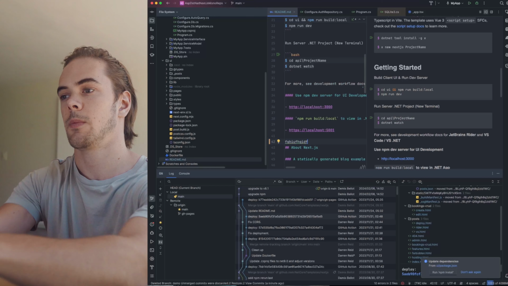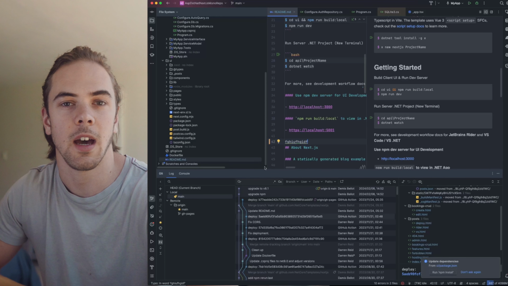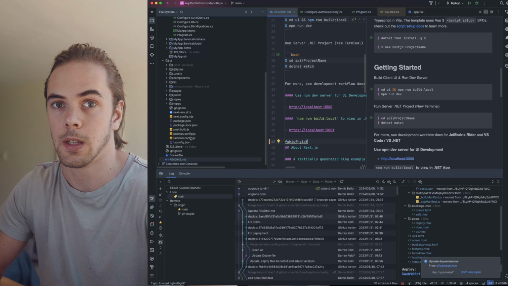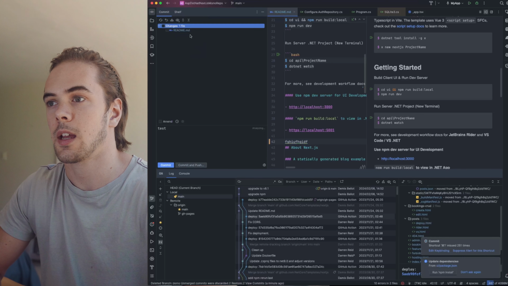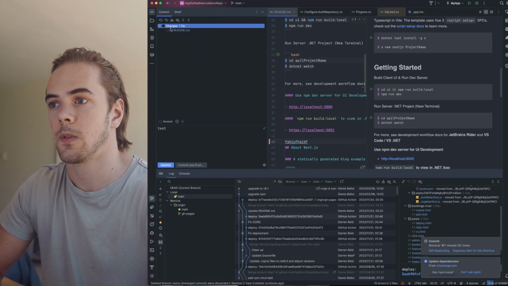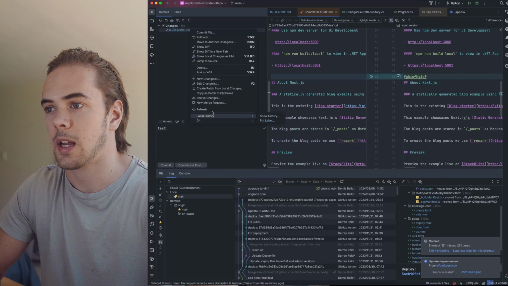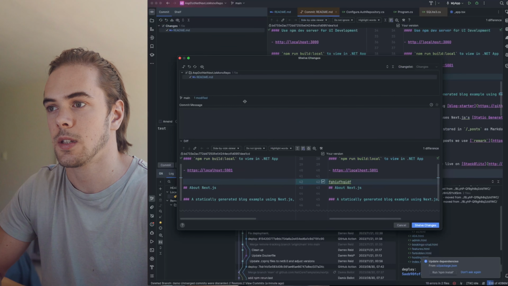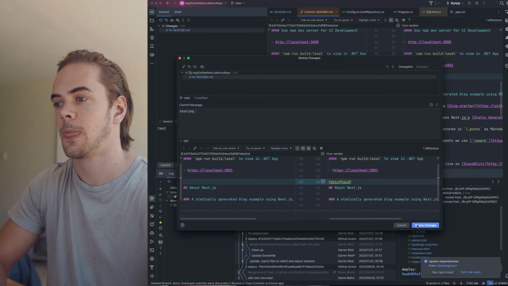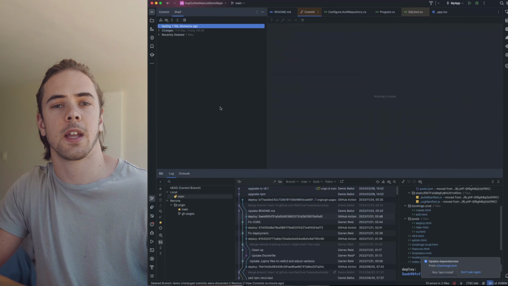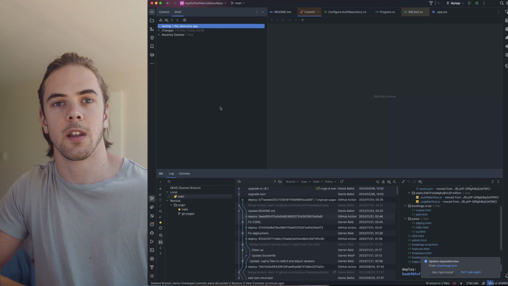So let's say I make some random changes to a file here, and I don't actually want these changes to be part of this branch. Then I can go into the change list, which is all the files that I've edited, and I can right click and hit Shelve Changes, testing. Now Git has reserved that set of changes, and what the state of the files are.